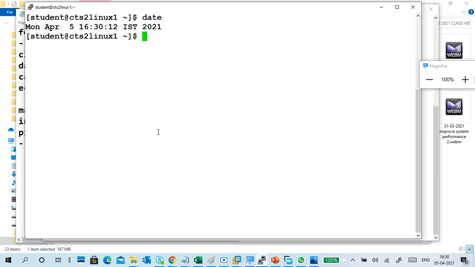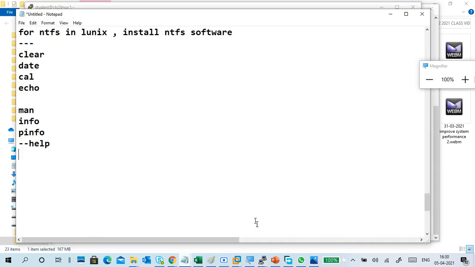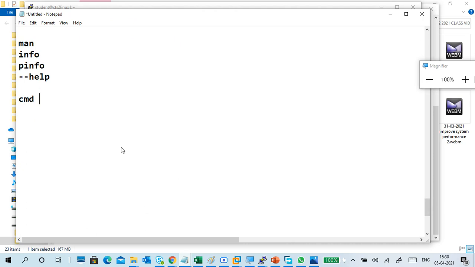Now I want to know the options for that command. Let's learn about bash commands. Any bash command is in this form: first is the command, next are the option and argument. Sometimes it is only a command, like when I put date. It's the only command I gave, and it will give you the output based on that. If you don't mention any argument, sometimes you have to give an argument, sometimes you have to give an option and argument. Depending on that, the command will work.